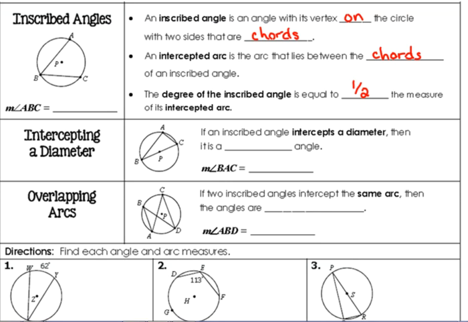The degree of the inscribed angle is equal to one-half the measure of its intercepted arc. It should make sense if you compare it to the central angle. So on this picture, I'm also going to draw the central angle that has the same endpoints. If I compare this angle here at P to the angle at B, is it not pretty clear that the angle at B is smaller than the angle at P? So what they're wanting you to put in that blank beside the measure of angle ABC is that it is one-half the measure of arc AC. So whatever arc AC is there, half of that is the measure of angle ABC.